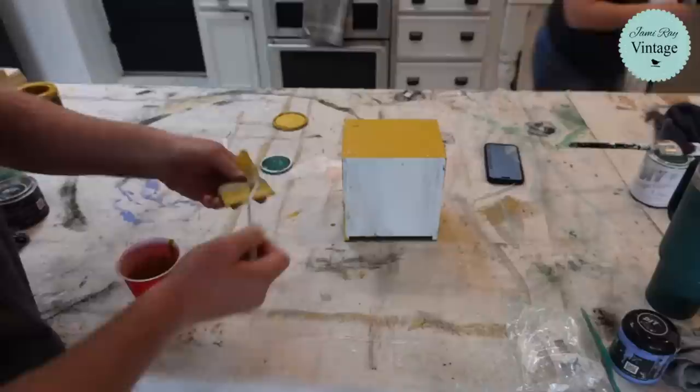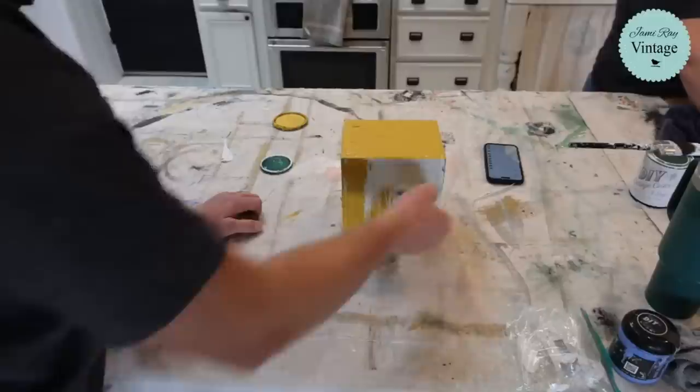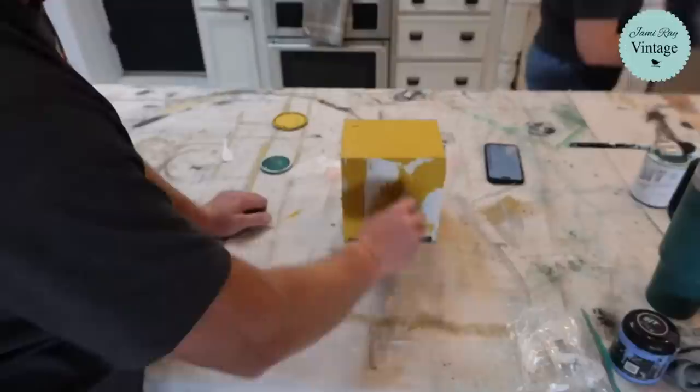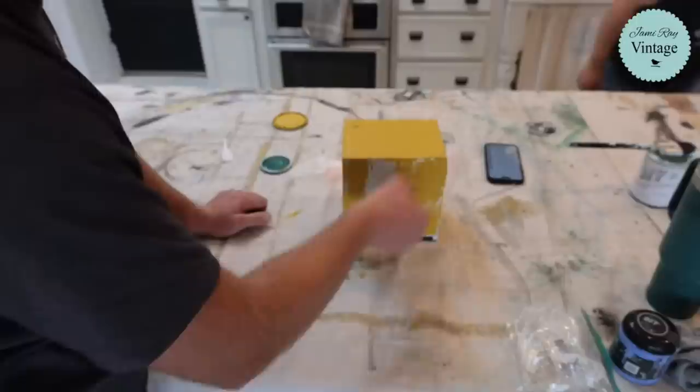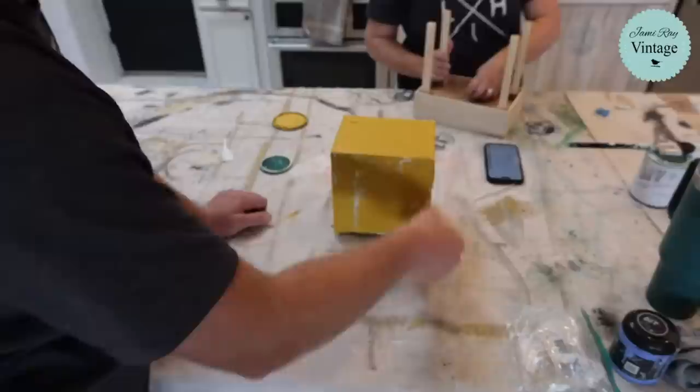This Queen Bee is such a good, rich, mustardy color. Does the clock work? It does - it's actually already sold. A lot of these things - we do a Saturday thrift haul. If you miss Saturday night, you get to see a lot of the things get finished on Tuesday. We don't often have a lot of time to paint Saturday nights - it's getting late, people are going to bed. We do these Paint-A-Paloozas now so we can get the projects done and you can see what they look like finished.